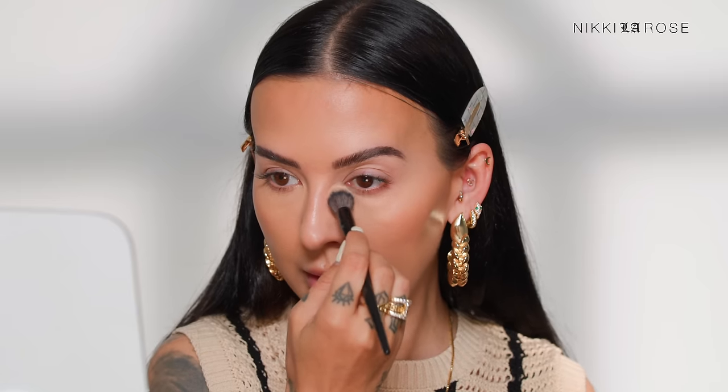And I don't have a Jane Iredale one to use for under my eyes, so I'm taking my N14. I'm going to dip into the shade Butter. It's O2 Butter is the shade. This powder is a bit light as far as the tone, so it is going to help to brighten my under eyes, which will be good because the concealer is not that bright in tone. So this will help to balance that out a bit. So I'm using a small amount. I'm not going to go too heavy with the powder.